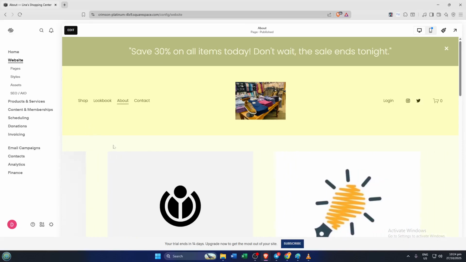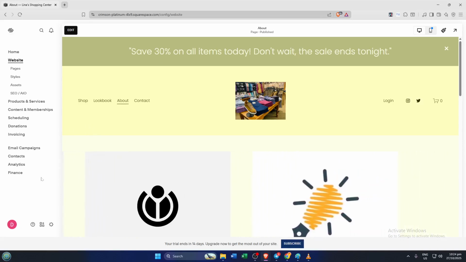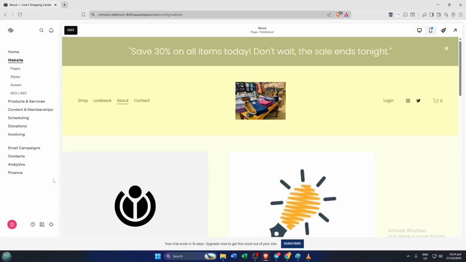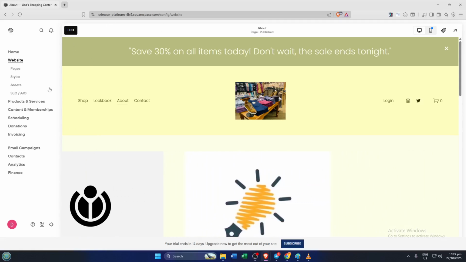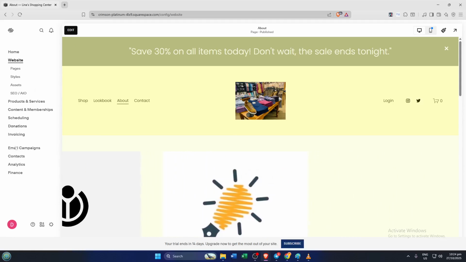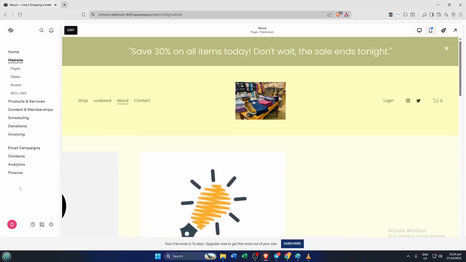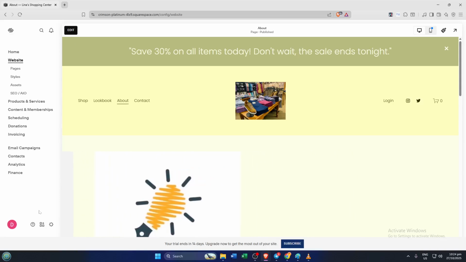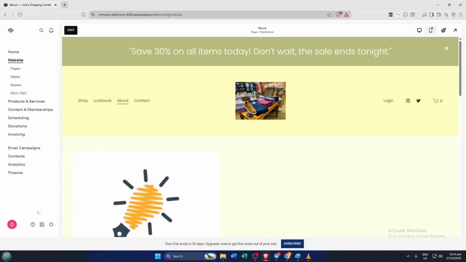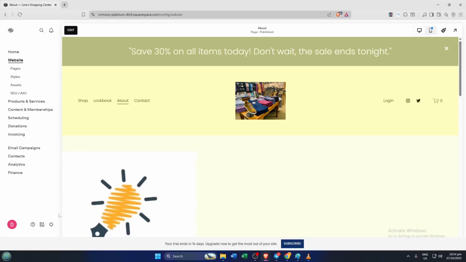Okay, the first step is to head over to your Squarespace account. If you aren't already logged in, go ahead and sign in with the email and password you use for your Squarespace site. Once you're in your dashboard, take a moment to make sure you're working on the right site, especially if you manage more than one. It's easy to have several sites under your account, so just double-check that you're in the dashboard for the store you want to connect to Instagram shopping.